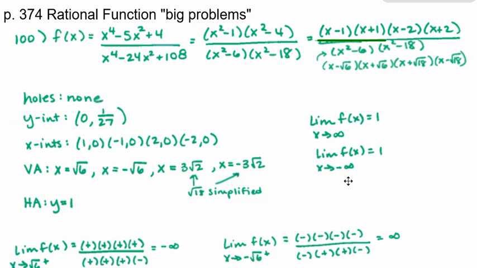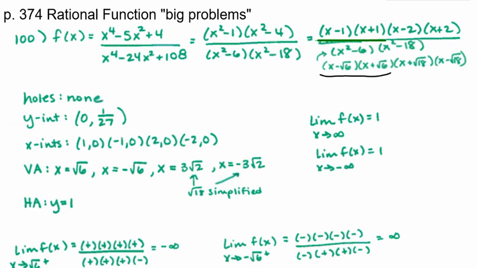Now the denominator is a little different. When you have x squared minus 6, that's not a difference of squares. You would not typically factor it, but you'll notice what I've done right here is I actually did kind of factor it into x minus square root 6 times x plus square root 6 because I thought it would be easier to do the rest of the parts of the problem that way.